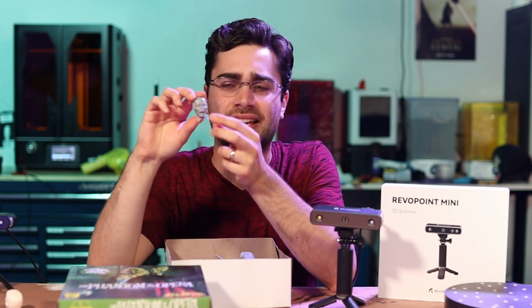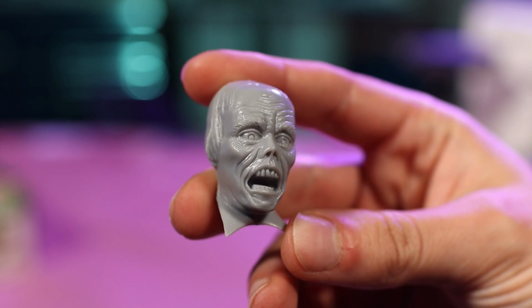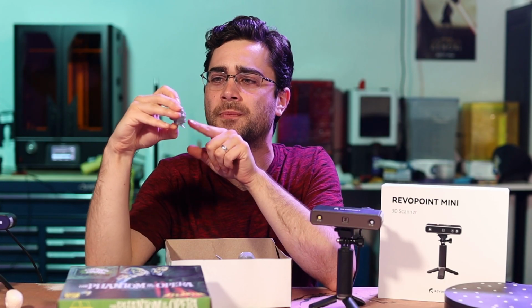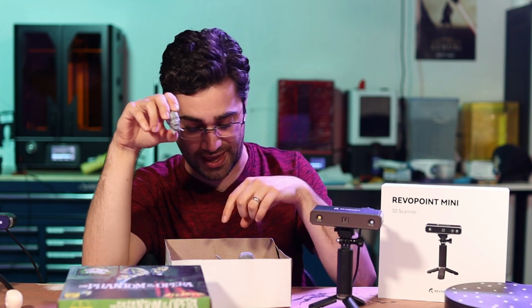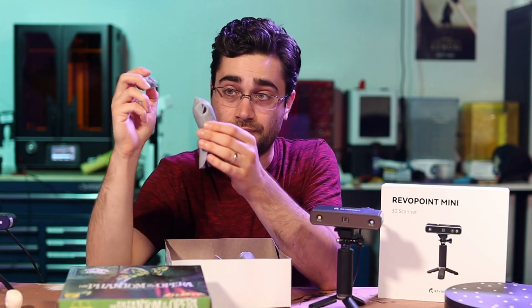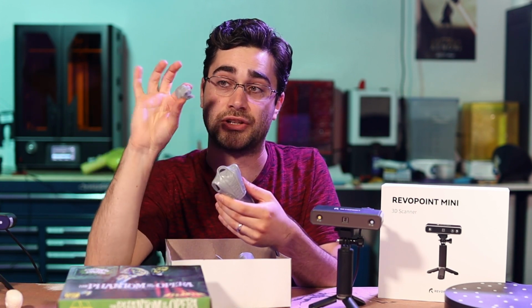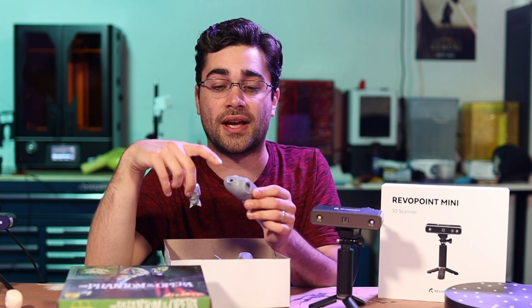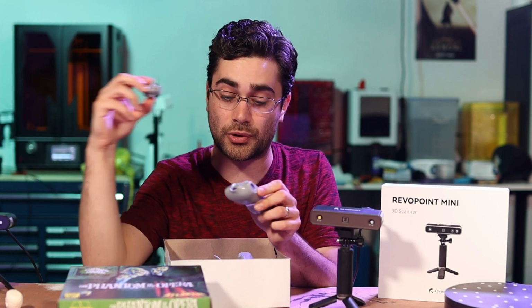The head is sort of more based on the James Cagney Man of a Thousand Faces Phantom of the Opera than the Lon Chaney one, so I'm going to take a different sculpture of the Lon Chaney Phantom that I did and replace this head. So I'm going to scan all of the model kit parts and make a new head that fits just as well as the original one does into there. So having all of the 3D data of this connection surface is going to be really important for that.